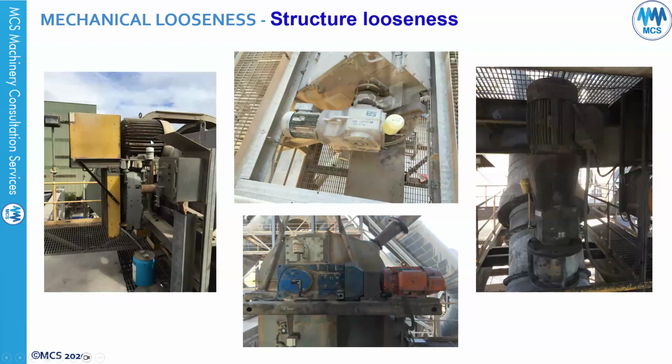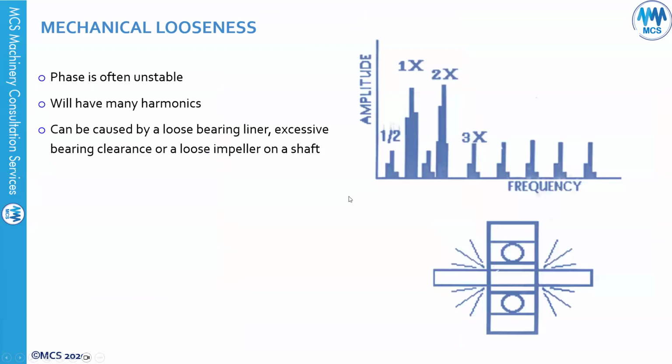As you can see here, this motor is just over this bracket, and with the motor weight, the assembly and the design, even though you see they put this bracket here just to give some support, it doesn't help that much. So all these examples and all these machines have a structural looseness problem.